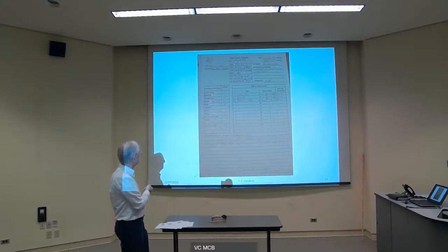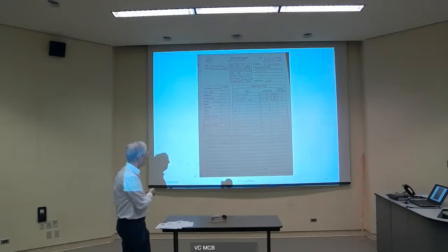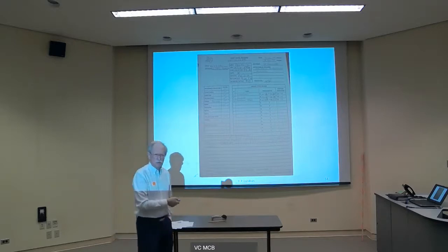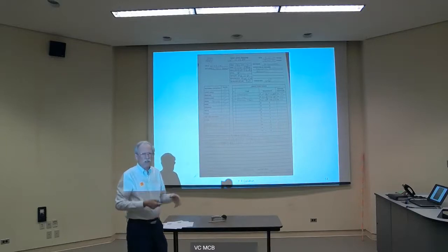Lithic tools, debitage. I don't know if I talked about debitage before, but it's the waste from making stone tools. Debitage, mussel shell, snails, bone, ceramics, metal beads. We're not going to find any of those at this particular spot, but we have found them before. And pebbles. Now you can ask yourself, what do those have in common? Well, I'll tell you what those have in common. Those are all artifacts. They're all evidence of man's habitation.